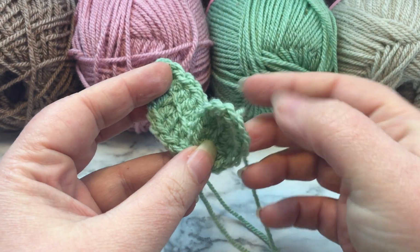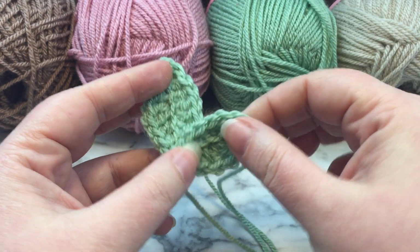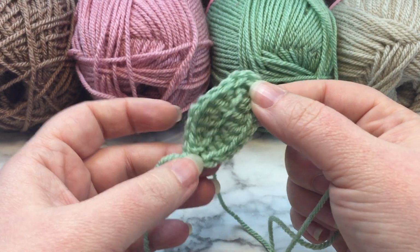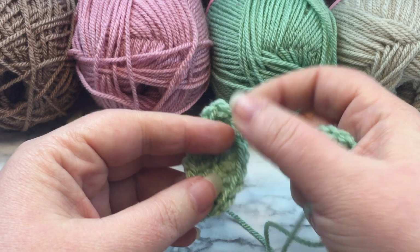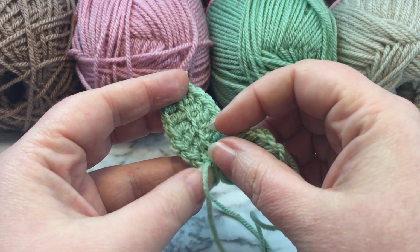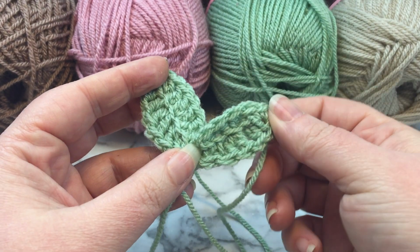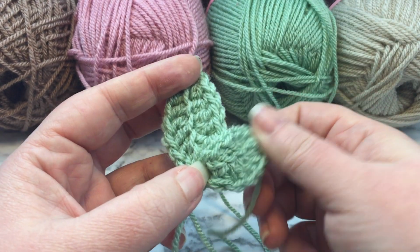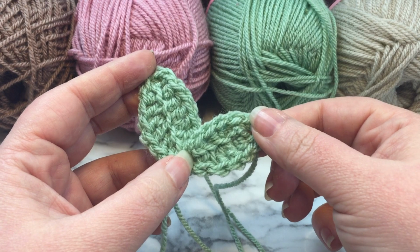I'm going to show you how to make two different size leaves. This one is the small one, and this one is the large one. You can make as many or as few of these leaves as you would like. You don't even have to make them at all. If you don't like the aesthetic of them, you don't have to bother with them. But I do think that it gives a nice touch to the shawl overall.